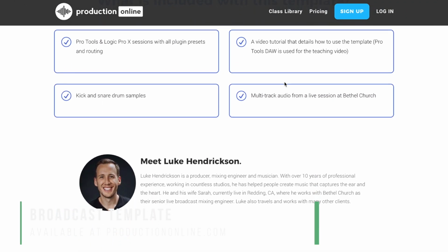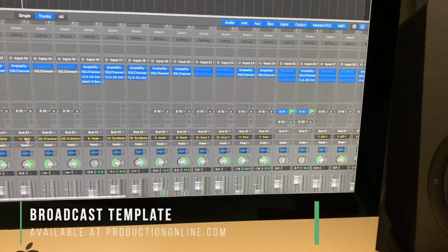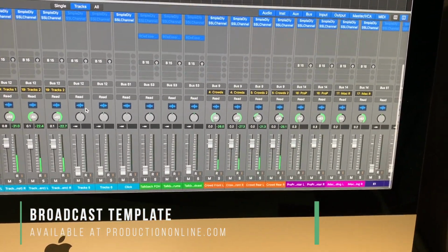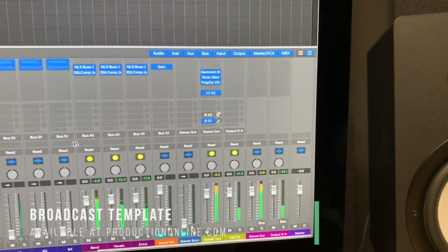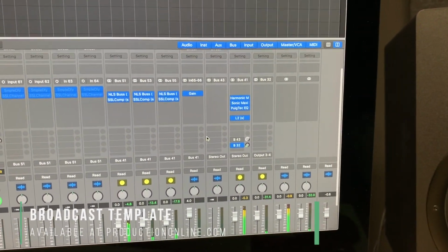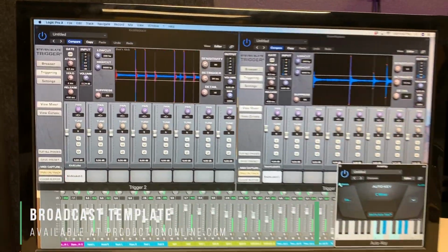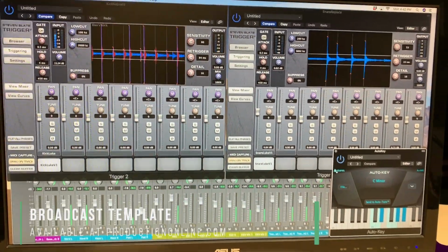Here's what the template looks like. Complete channel strip layouts with Waves plugins and all settings ready to go. Routing, grouping, busing, mastering, auto-tuning, drum replacement, sampling, all available in this template. Granted, you do need to own the dozen or so plugins in order to get the most out of the template, but the template will run just fine if you don't own the plugins he uses. You'll just need to do a little processing yourself.